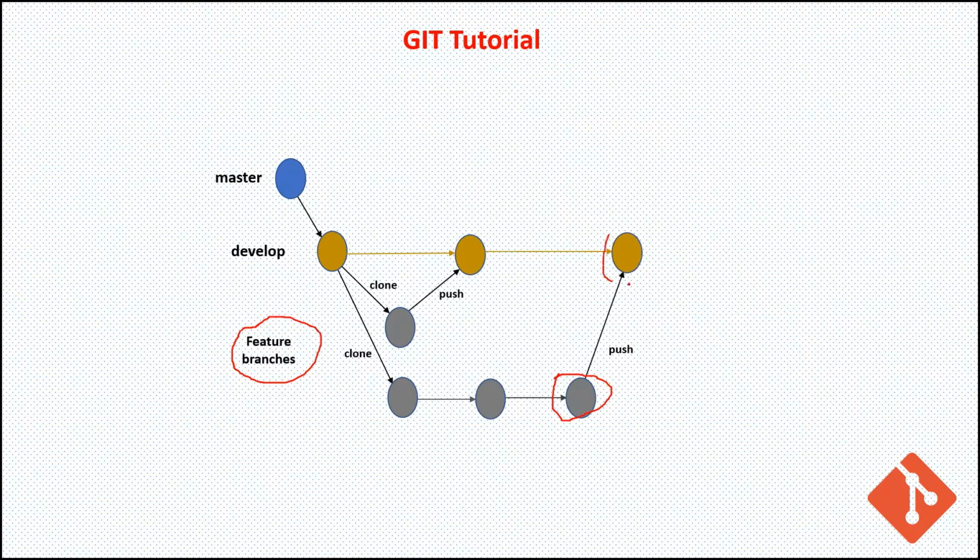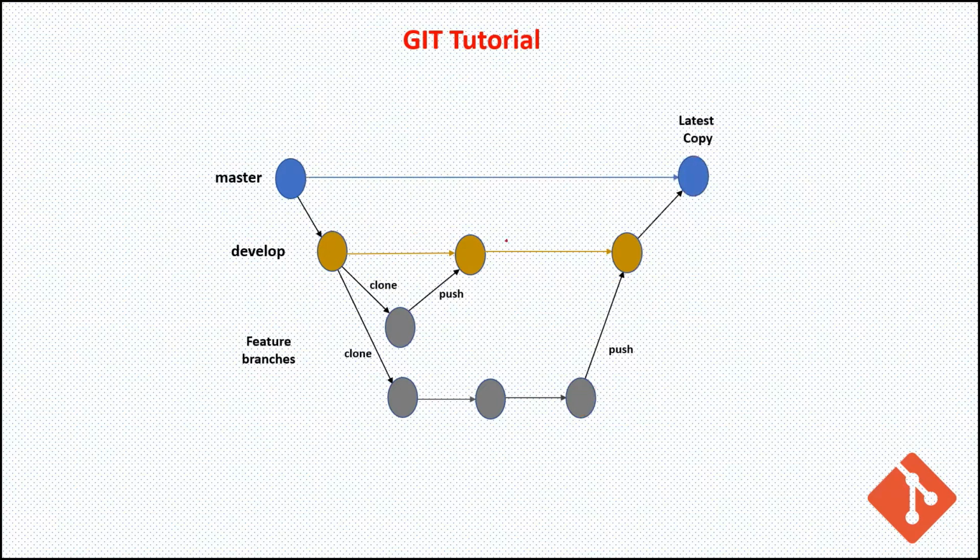So these feature branches can also be pushed to the repository so that in case of your system crash, you won't lose your changes because you have your changes committed to your feature branch. When feature branches are merged to the develop, then developers can delete their feature branches. And for developing a new feature further, they can again create a new feature branch from the develop branch.